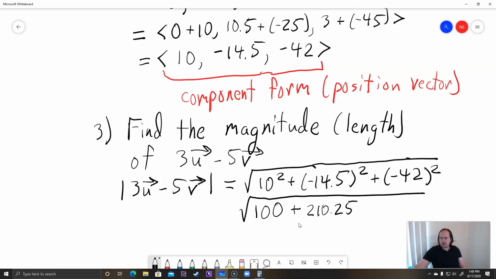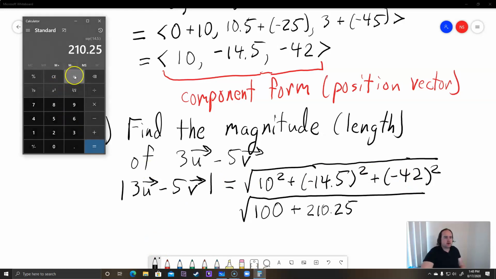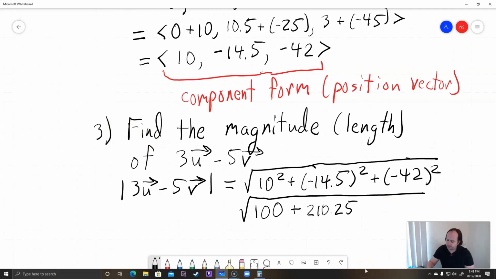And I'm also going to use a calculator for the negative 42 squared. So for the negative 42 squared, I'm going to clear my calculator with the C button. And then I know that the minus cancels out when you're squaring. So I'm just going to be doing 42 times 42. Or alternately, like we did the last one, I can do 42 and then the x squared button if your calculator has a square. Either way, you're going to get 1,764. Okay, so we're going to have plus 1,764.